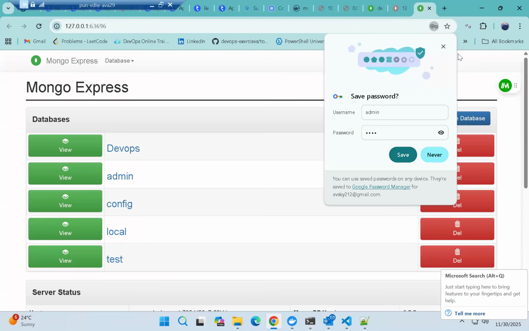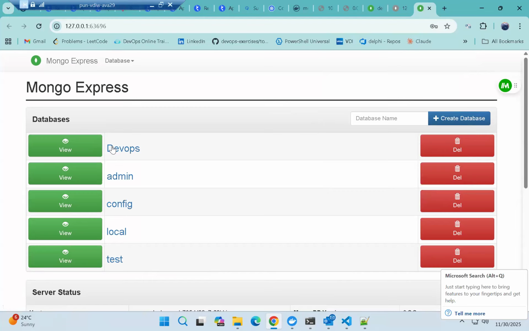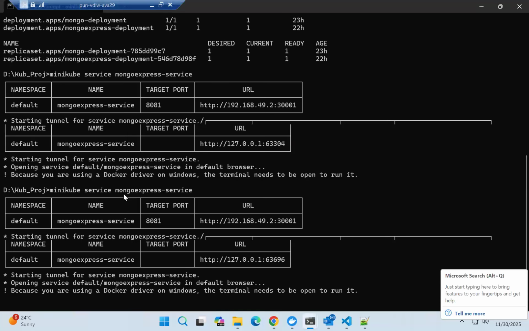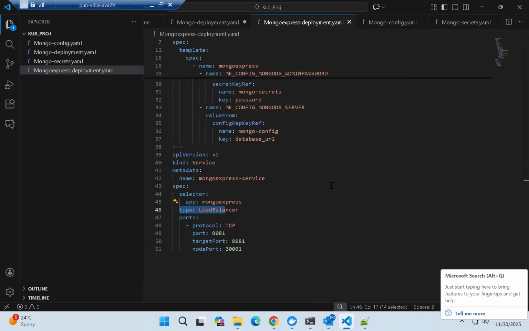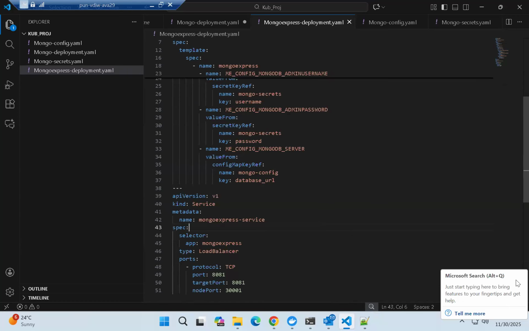See, the DevOps database which we created is already here, because the pod that we are using is the MongoDB pod, and that pod is already there. So until the pod is destroyed, your data will always be there. And the pod cannot be destroyed because it is dependent upon the deployment. If you delete the deployment, then only your pod, or your data, will be lost. So be careful with that one. Any more questions or confusion with this one?